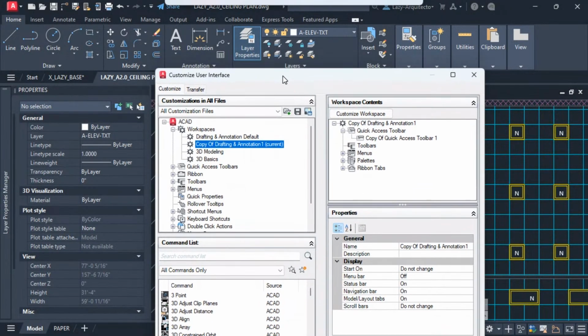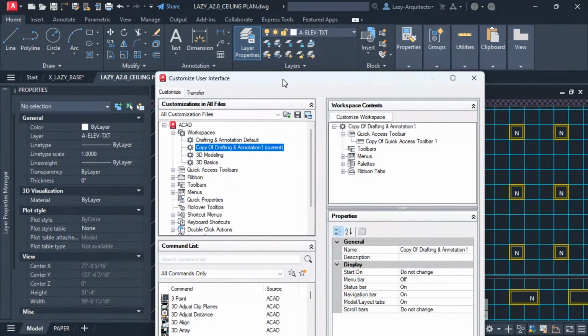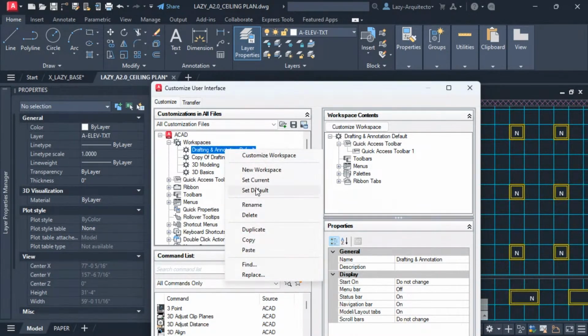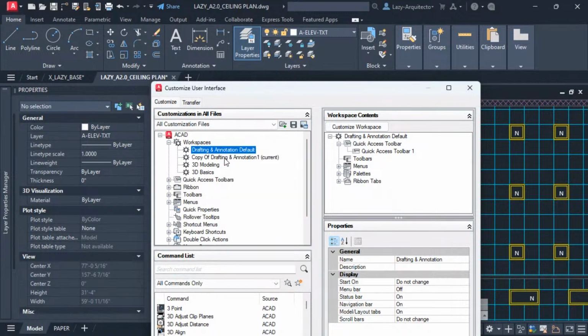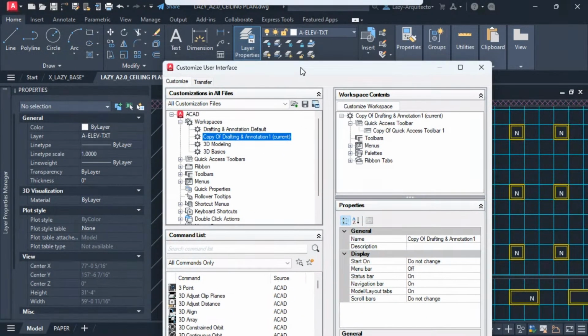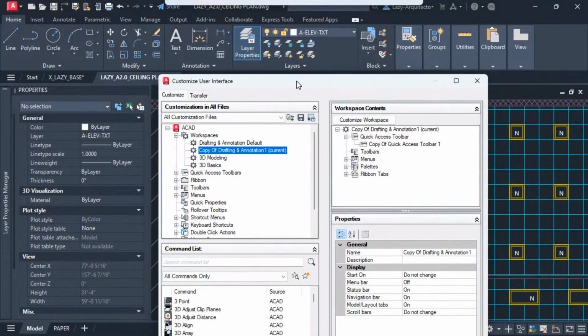So if later on we don't like it or we have any problems, that won't be an issue, because at any time we can go back to the workspace that we started with and right click and say set current. All right.